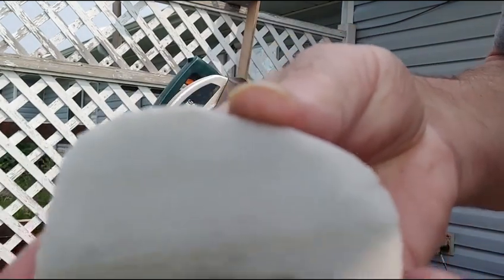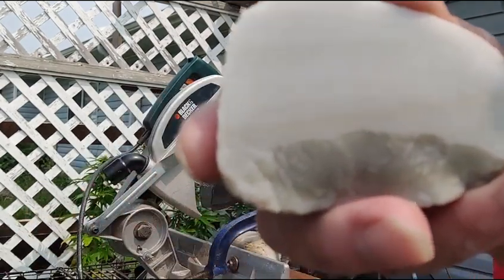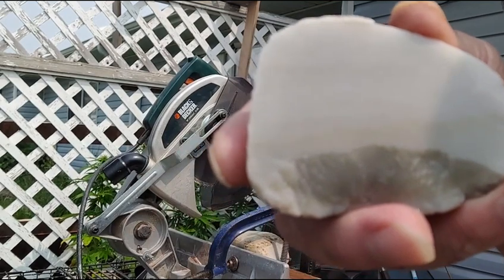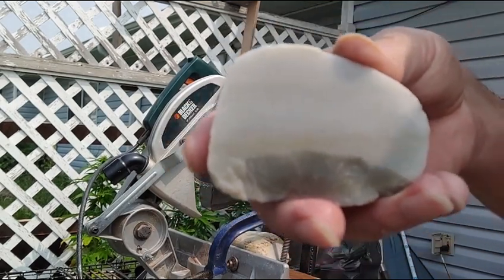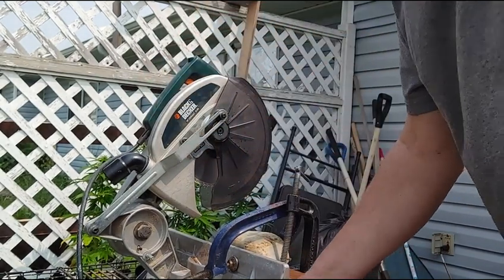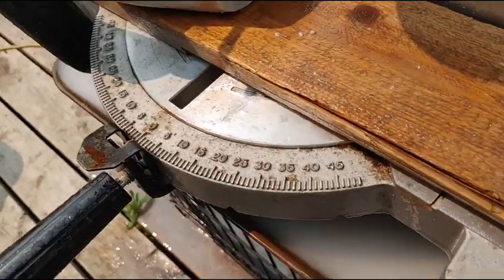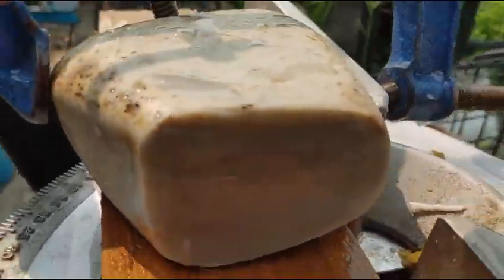Very nice slice. You can see where I hammered this really hard yesterday in the other clip before this. And then I had to get some patience going here and try to mount that stone. I just took the camera off here and took my protective cover off while I was doing that, so I'll just have to put it back on later. Turn my thing around to this side. Look at that. Hope the sun won't block it out.